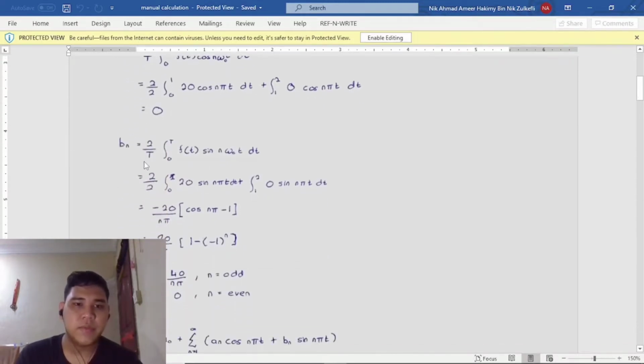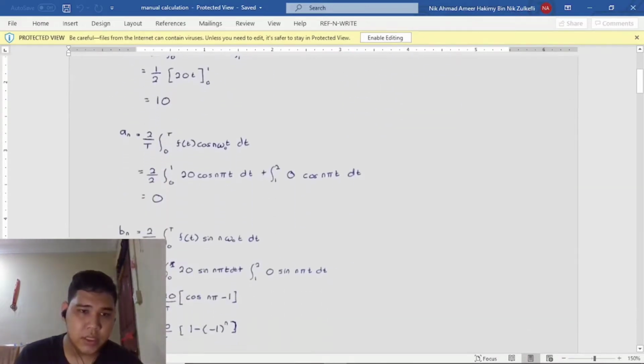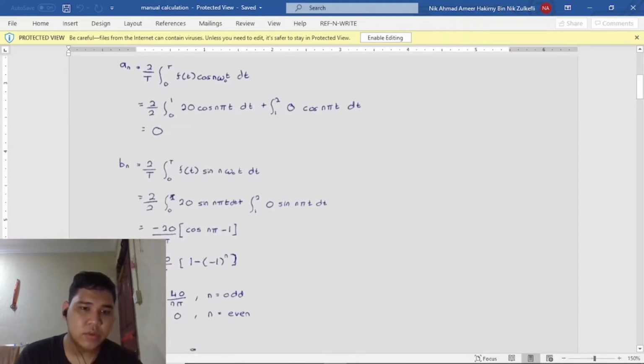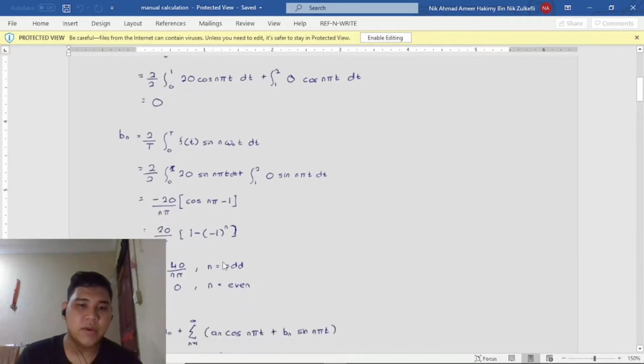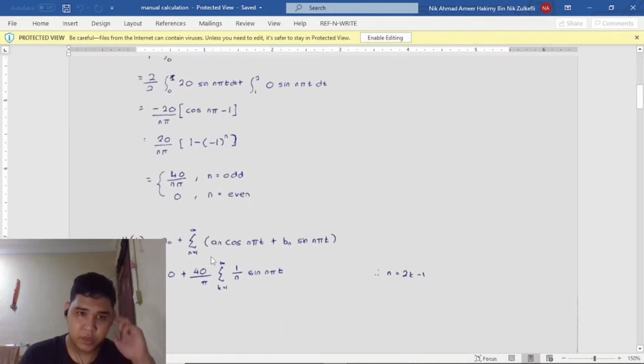For Bn, we will enter T equal to 2 and omega naught equal to pi in this equation. So we get the final answer for Bn equal to 20 over n pi times (1 minus (-1) to the power of n). The final answer for n odd is 40 over n pi, and for n even it is equal to 0.